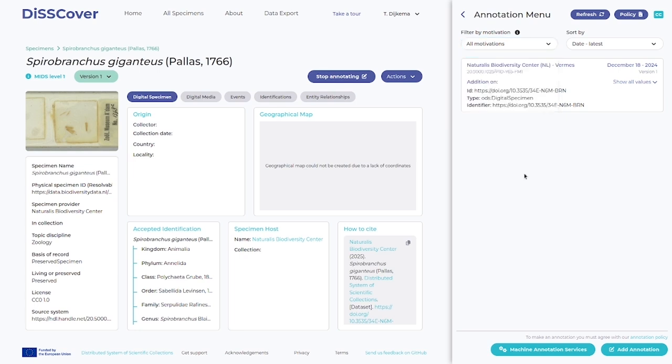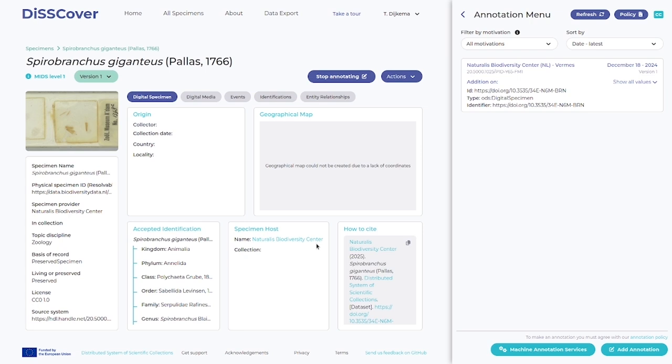With the annotation mode active, the base digital specimen page also changes, as previous static elements on the page become interactive. But first, let's dive into what annotations are all about. With annotations, we can fill in the holes in a digital specimen and make it more complete. Update existing values if there are errors, or simply spark discussion about certain traits with assessments and comments.